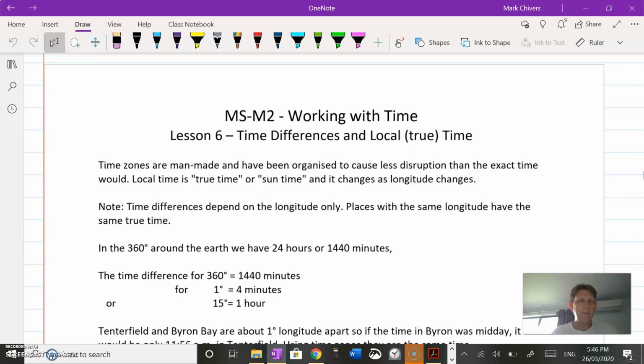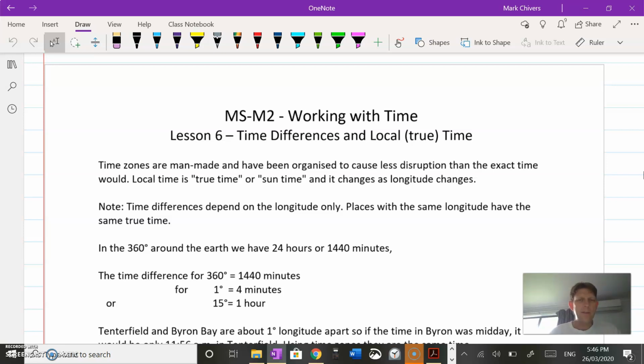We are now going to do the last lesson in working with time, and this is a lesson that I didn't have to run last year because they took this horrible part of general mathematics out, and we didn't have to do it anymore. And this is the first of those changes that came through in November that I mentioned that's been brought back in.